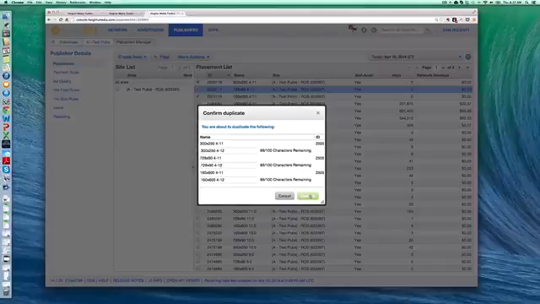Click ID. See 411s. Let's duplicate those.